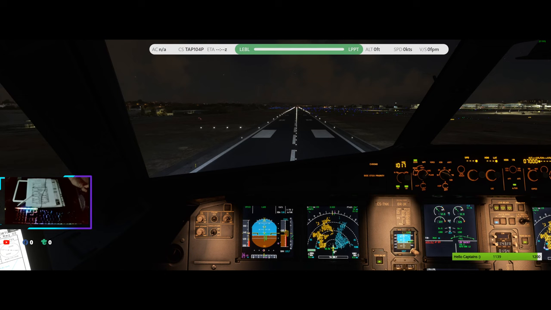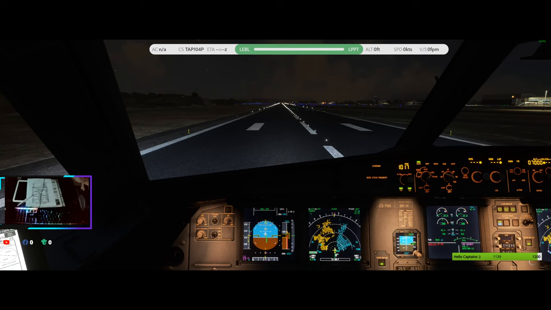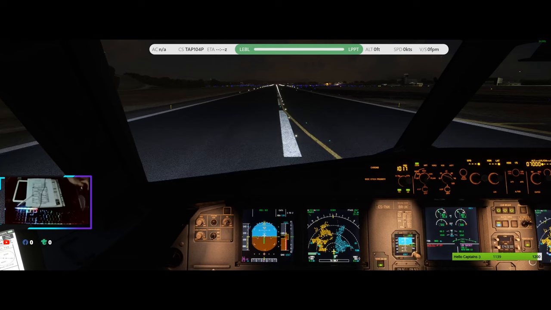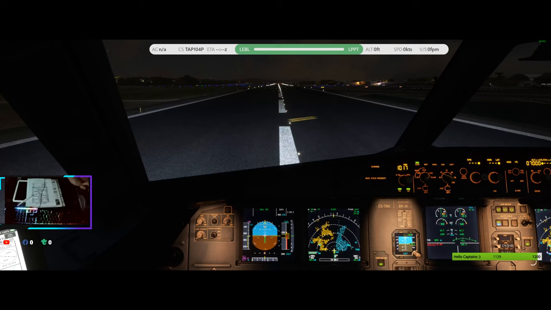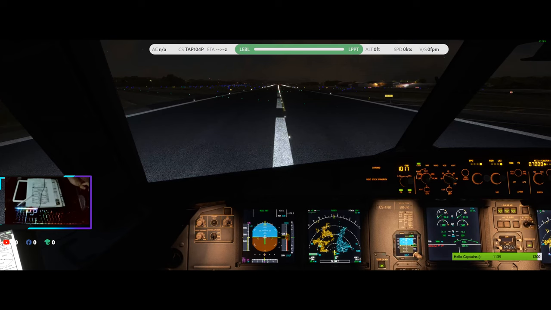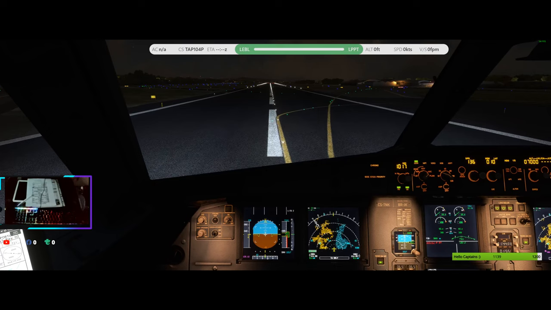100, 50, 40, 30, 20, retard, 5. Spoilers, reverse green, decel. Do not check the manual braking. And welcome to Lisbon, guys.